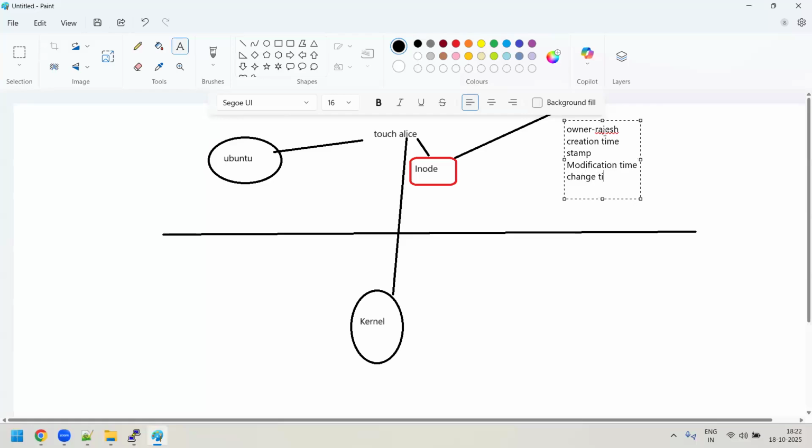Change time. Pointer to the data blocks or addresses of the data blocks. The inode also has information about the inode number. It has some other information like user ID, UID, and group ID, which we call GID.